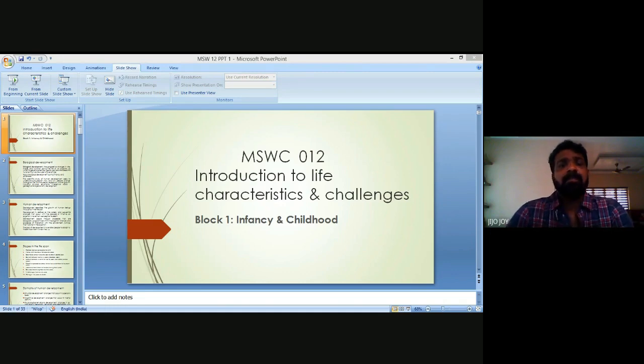The focus of this biological development, particularly during infancy and childhood, is that the scientific study of human development seeks to understand and explain how and why people change throughout life. That's very important. We are all changing day by day. So why is this change happening? Why do people change throughout their life? We should be able to understand this through the scientific study of human development. This includes all aspects of human growth, including physical, emotional, intellectual, social, perceptual, and personality development.